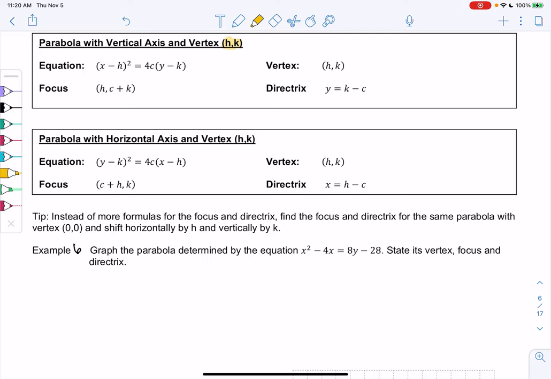Rather than x² equals 4cy, it's just minus h and minus k for the shift. So (x - h)² equals 4c times (y - k) will give us those vertical curves. Those will be up and down. They'll just be shifted. So the vertex will just shift to (h,k).